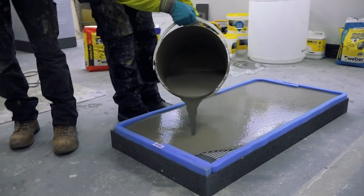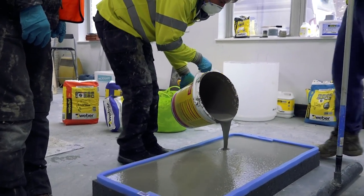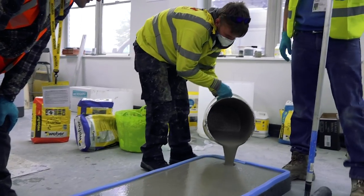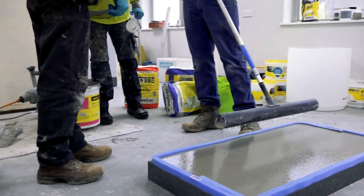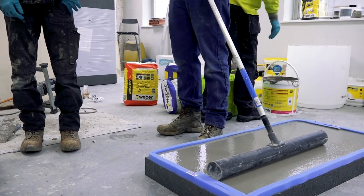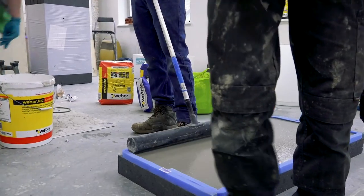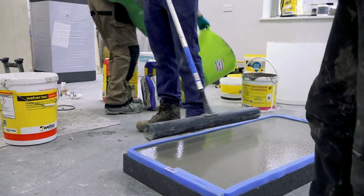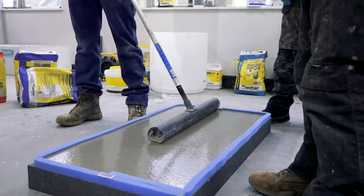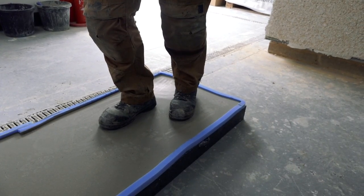That bit of fiberglass mesh will actually float up slightly inside the screed, so the screed will get underneath it as well, and basically it gives it tensile strength. If there's any tendency for it to flex — say you were putting it on a timber floor — that fiberglass mesh would do a great job of holding it and stopping it from cracking up. Then instead of having to trowel down, all you've got to do is agitate it and it'll find its own level. You can walk on it four hours later, and then tile on it the next day.